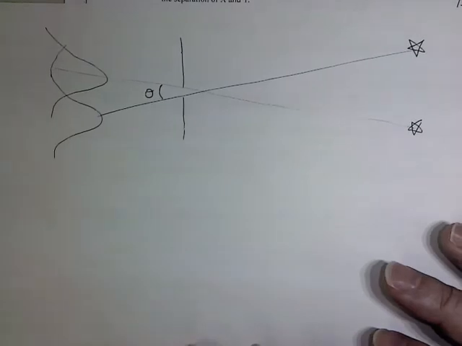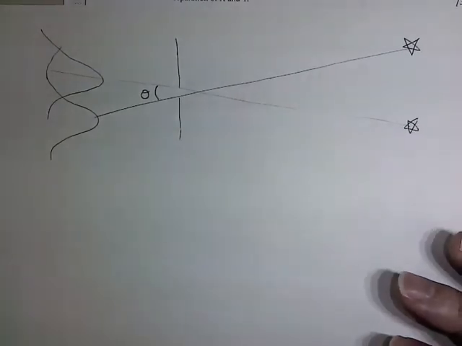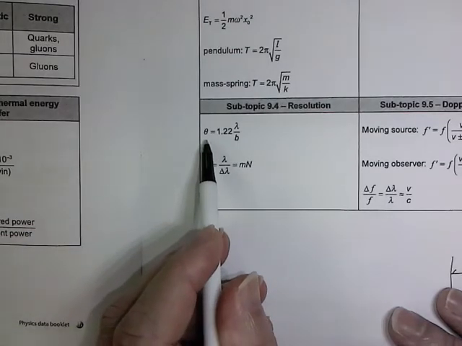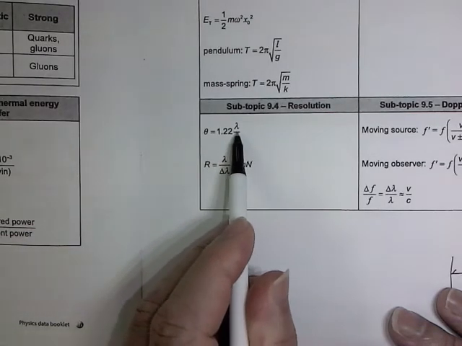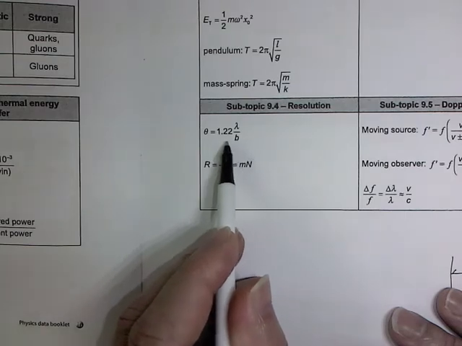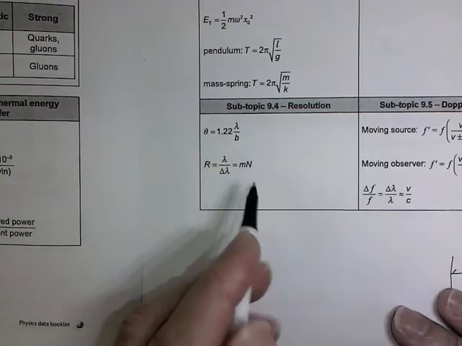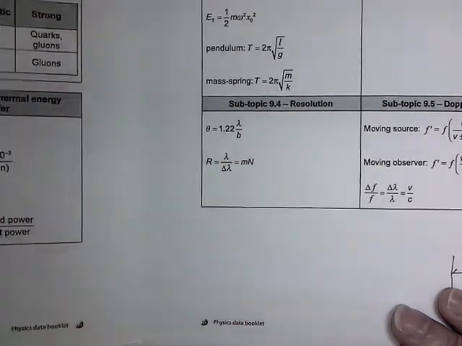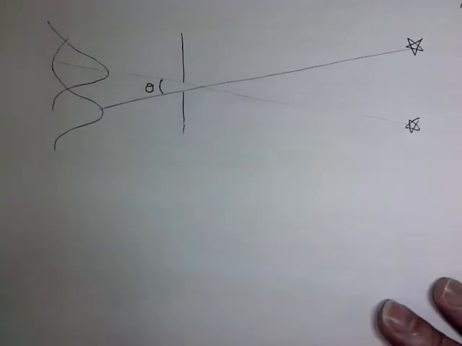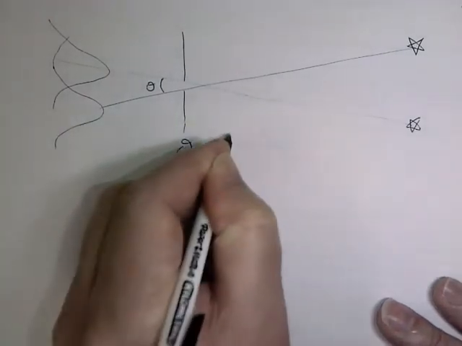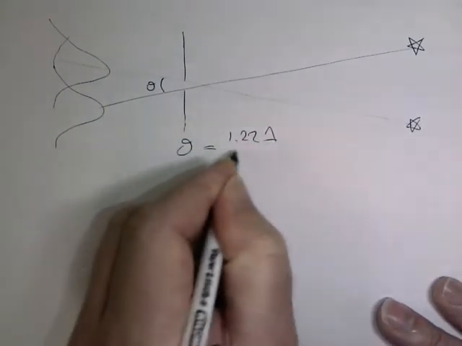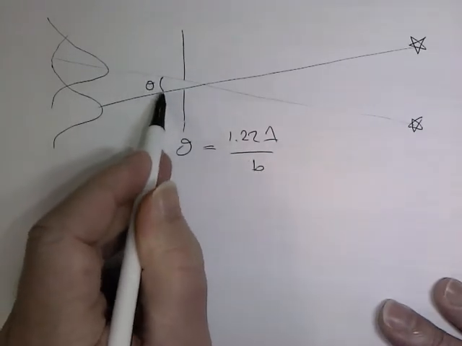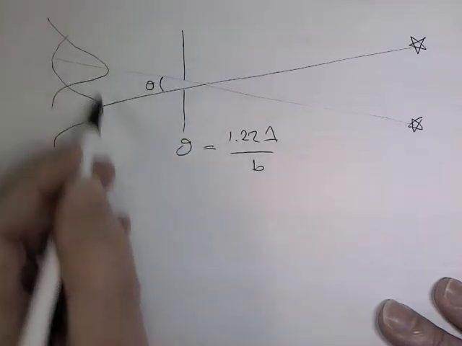You think, well, where do I get that theta value from? Well, I look in the data booklet, and under resolution I see that I've got this here, where theta is 1.22 lambda over b. Lambda is the wavelength, b is the size of the aperture, and 1.22 is because it's a circular aperture and not a standard slit. The 1.22 disappears for a standard slit. You're going to apply that expression, and if you do, you can work out what the value of theta is in the eyeball itself, where it falls on your retina. You can work out that angle there.